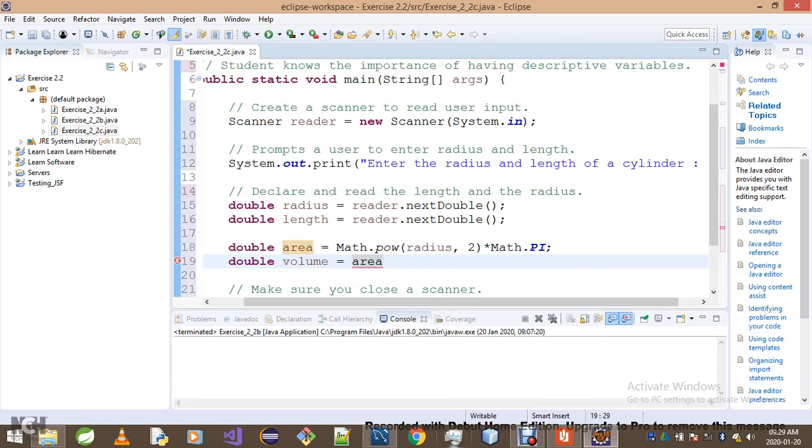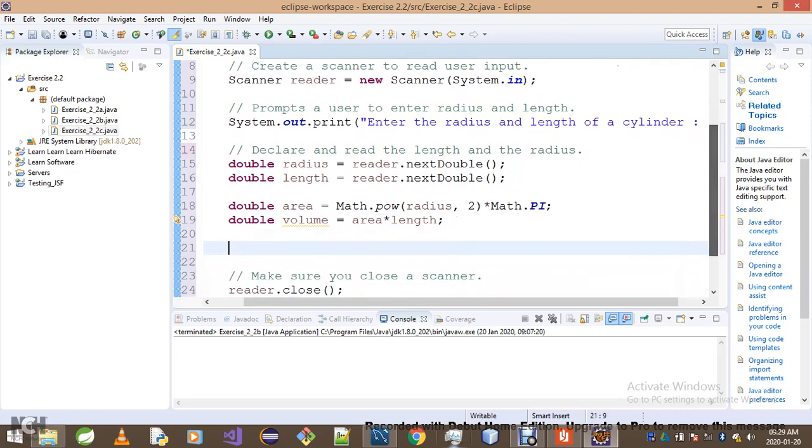Area multiply by length. That's all. Okay. Now simply display the output.